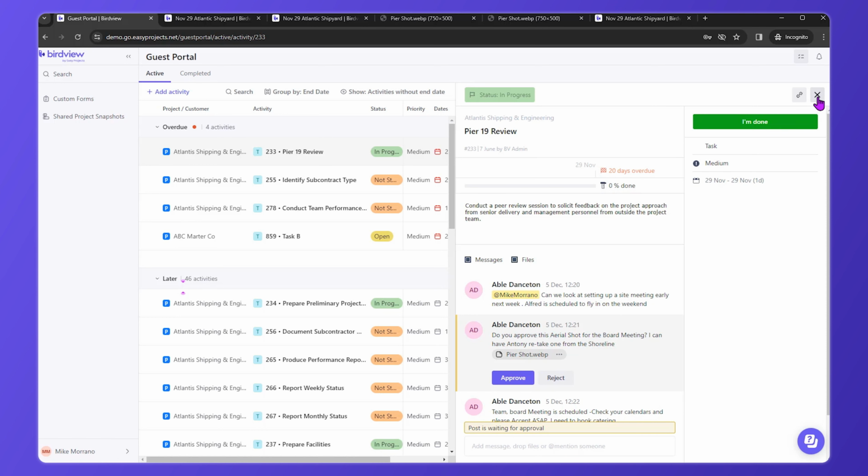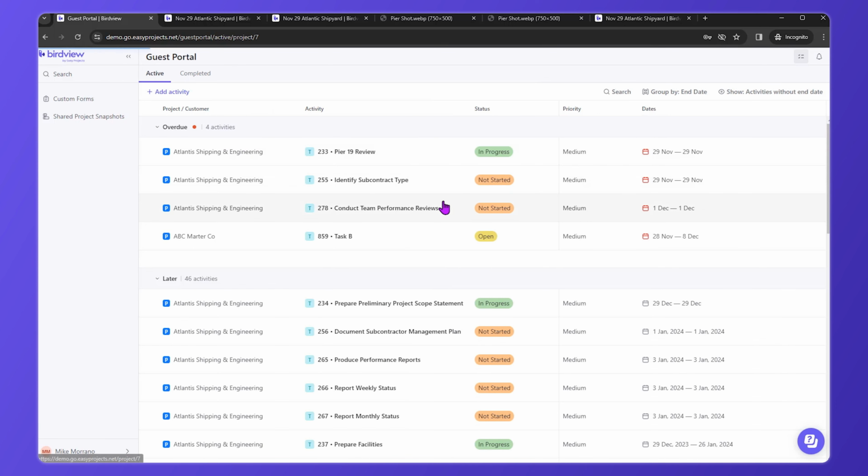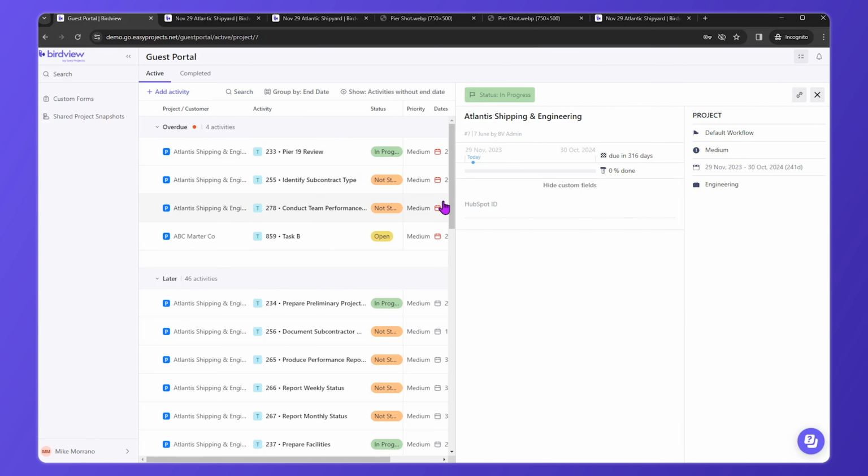In addition, the same information is also available at the project level. The difference, however, is you also get to see custom fields. If there is a custom field that has been configured, in this instance, the HubSpot ID field, if that information has been configured by the licensed user, you have visibility into that as a guest user that is collaborating on the specific project and task information.